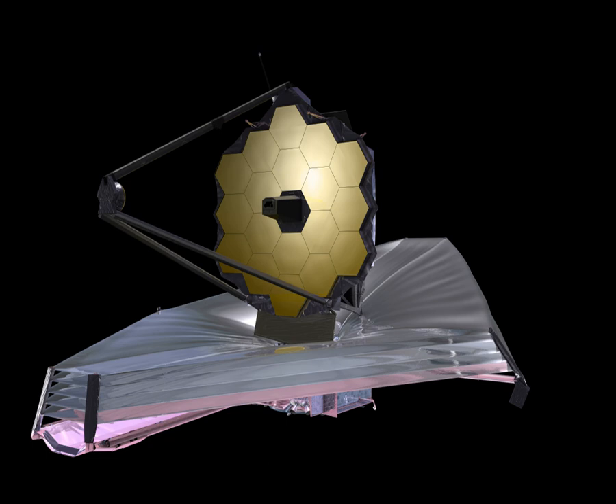A large telescope model has been on display at various places since 2005—in the United States at Seattle, Washington; Colorado Springs, Colorado; Greenbelt, Maryland; Rochester, New York; Manhattan, New York; and Orlando, Florida; and elsewhere at Paris, France; Dublin, Ireland; Montreal, Canada; Hatfield, United Kingdom; and Munich, Germany. The model was built by the main contractor, Northrop Grumman Aerospace Systems. In May 2007, a full-scale model of the telescope was assembled for display at the Smithsonian Institution's National Air and Space Museum on the National Mall, Washington, D.C. The model was intended to give the viewing public a better understanding of the size, scale and complexity of the satellite, as well as pique the interest of viewers in science and astronomy. The model is constructed mainly of aluminum and steel, measuring approximately 24×12×12 m and weighing 5.5 tons.